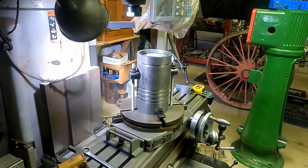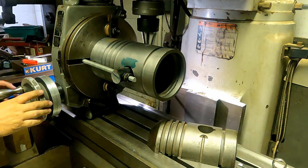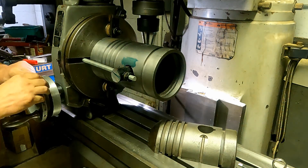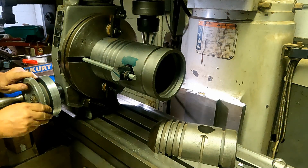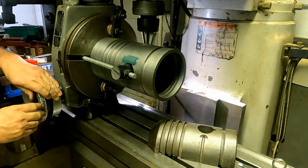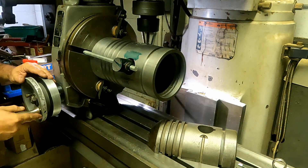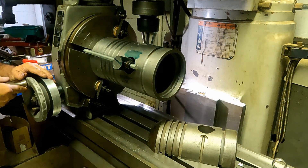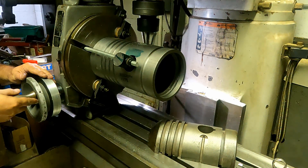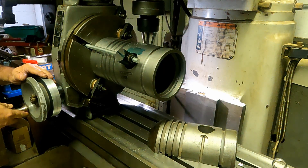And there we are all dialed in — only took about 30 minutes to get dialed in to zero on the rotary table. The rotary table is bolted down at 90 degrees to the bridge port table and I'm just hand feeding around. I've got a three-eighths ball nose carbide end mill. Checking for vibration in the piston to make sure the work isn't moving. You can see the oil groove feature in the piston half laying on the bottom of the table — it's not a real high-precision feature, but a very necessary one.